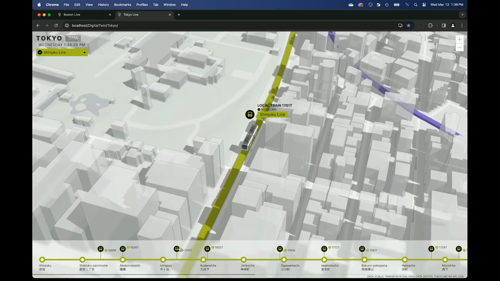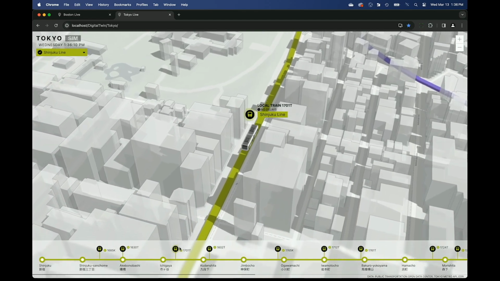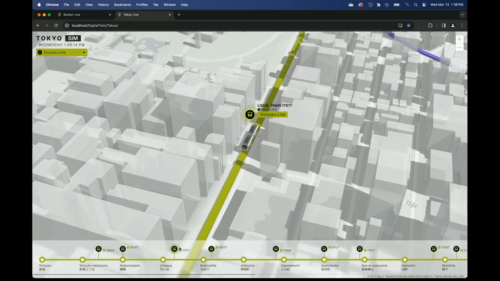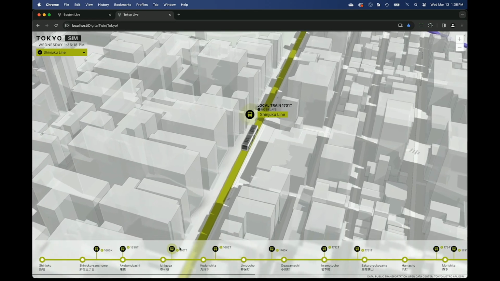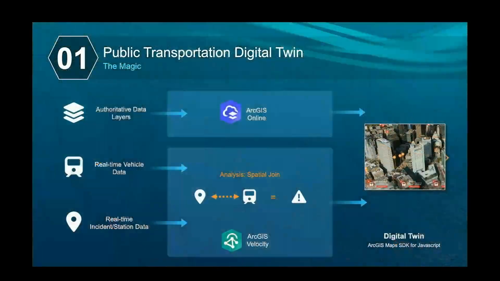So how are we building these applications? Because you'll notice it's really smooth animation. If you have tried to do this with graphics, it doesn't perform as well, right? So I'm going to switch back to the slides and show you what we're doing.